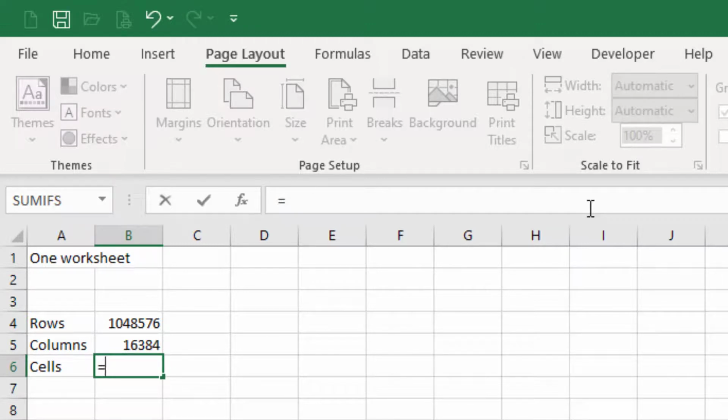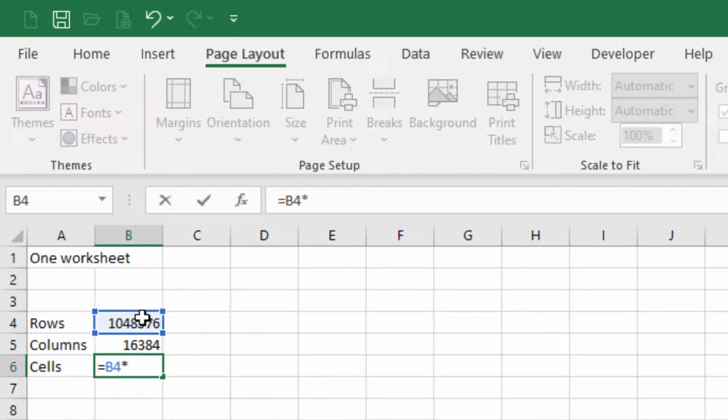I can write in B4 if I want to, but as I'm lazy where I can, I click instead in B4, and B4 is written in automatically. Then I'm going to use a multiplication sign, and that's an asterisk in Excel.